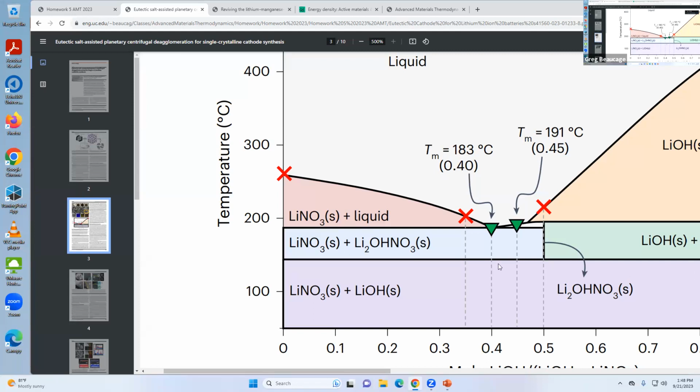Why do we move away from 0.45? Because when you drop slowly at 0.45, you form two phases, this precipitate, and that's draining out the hydroxide from the liquid. So you shift over towards the nitrate. The composition of the liquid changes. You've depleted it, because when you make this composition, that isn't the same composition as the 45. So you've depleted it of the hydroxide. So you have to have another composition. Once you pull out the hydroxide, your liquid isn't the same composition.